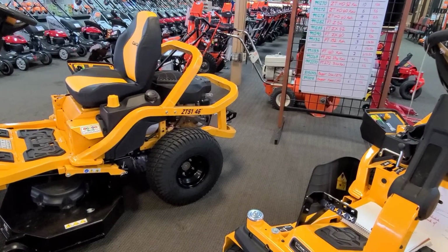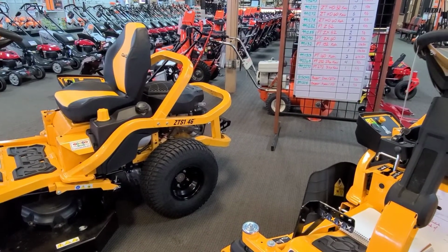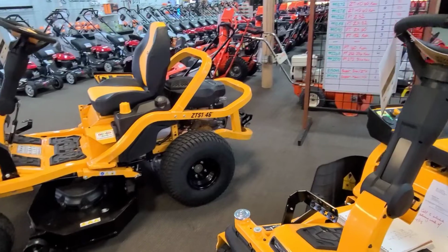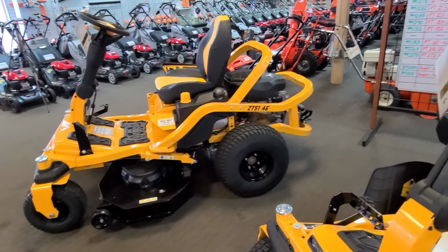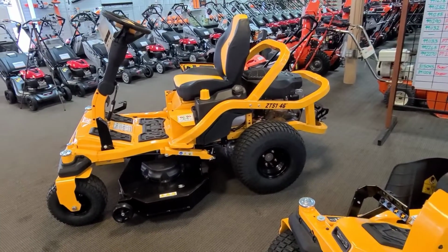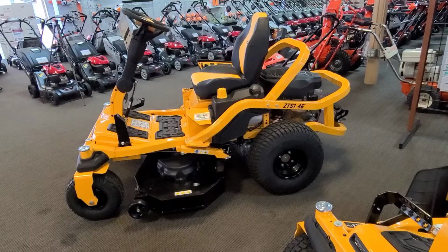There's, of course, a few different pull behind carts. There's a dump cart that Cub Cadet makes that you can pull behind these. And of course, you don't have to buy Cub pull behind stuff either. You can buy Agrifab, whatever, but it's got a standard hitch already on it. You can pull pretty much anything as long as you're not talking too much tongue weight. Don't try pulling your boat around with it.